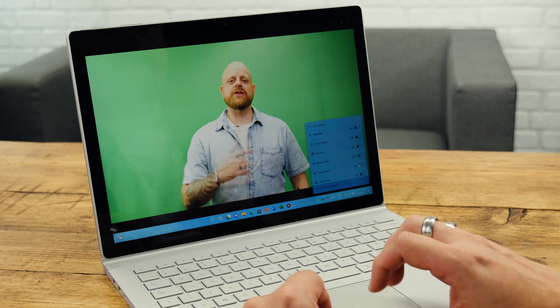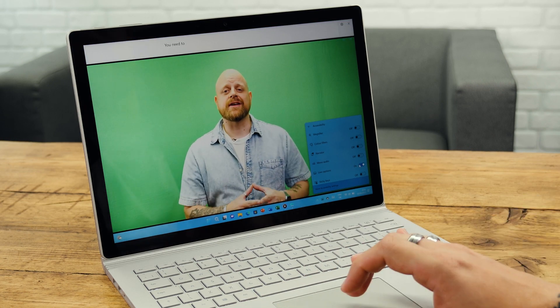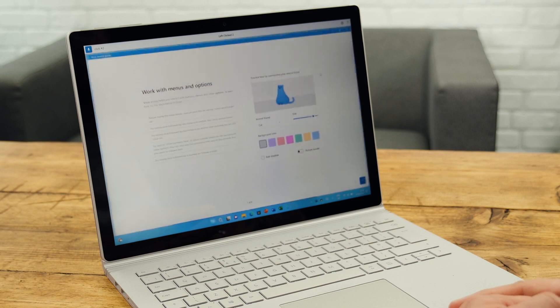I also want to take a moment to highlight that Windows 11 is now becoming even more accessible thanks to this Windows 11 22H2 update. Some of the features included are system-wide live captions to automatically generate captions from any form of audio content on Windows 11, voice access which allows you to control your PC and author text using only your voice, and more natural voices for Narrator which mirrors natural speech more closely, creating a pleasant sounding audio to assist in reading or browsing the web.